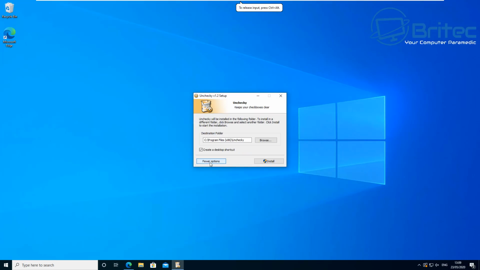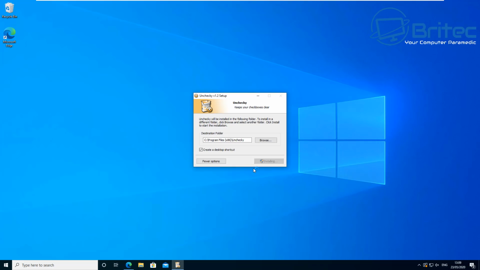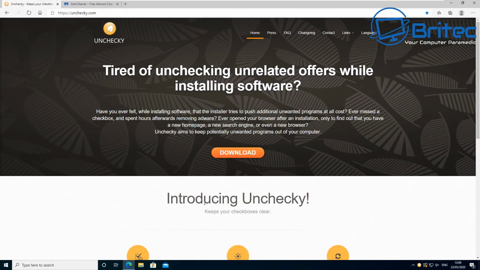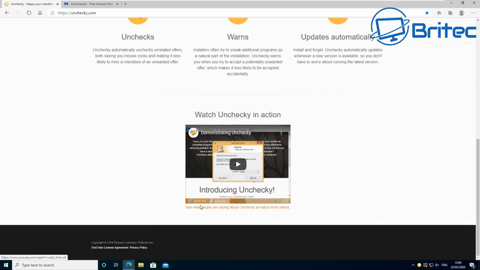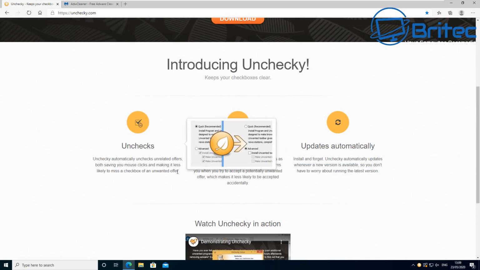The programs that are free, there is nothing wrong with those programs. It's just that they do come bundled with some other programs in there that you might not want, and these could be open candy type programs which can cause problems with your PC, like registry cleaners and things like that.